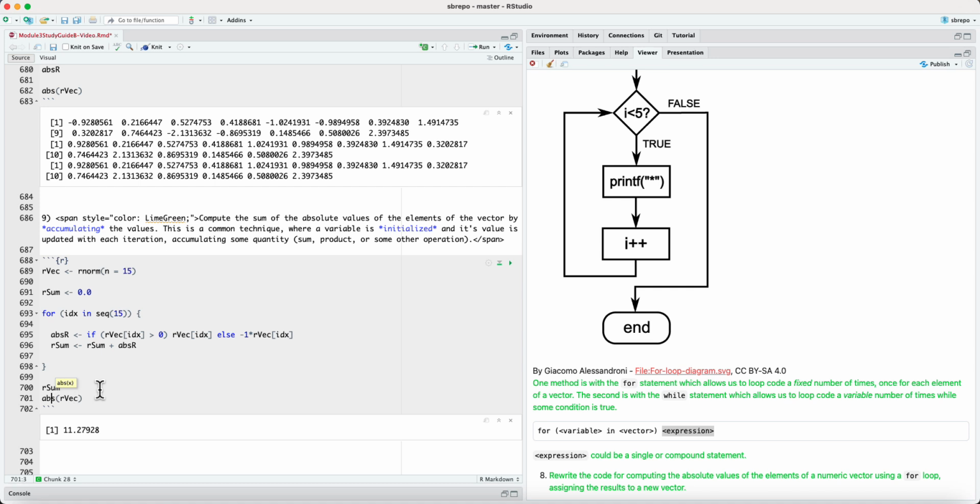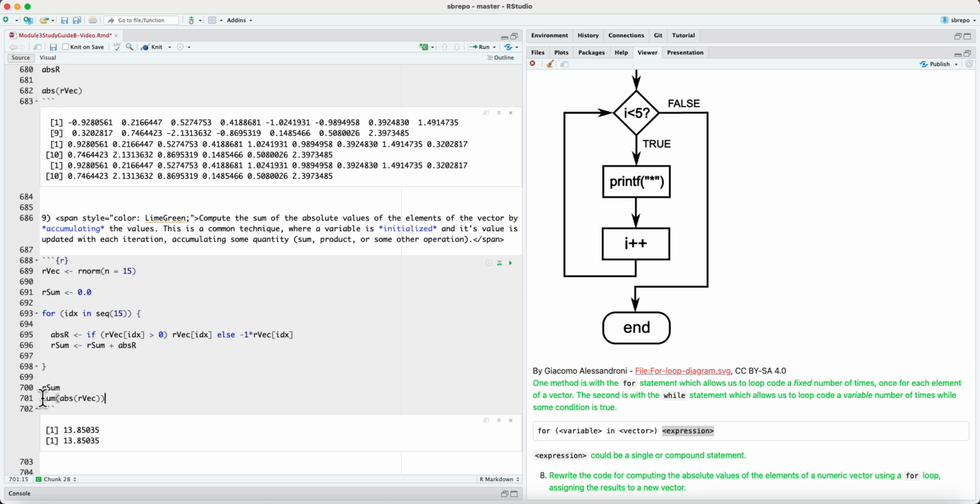And R also provides a function known as sum, which sums all the values of a vector. So we can call abs, and that will return a vector with the absolute values of each of the elements of rvec. And then we can take whatever abs returns and pass it to sum, which will sum it. And if our code is working right, we should be getting the same answers.